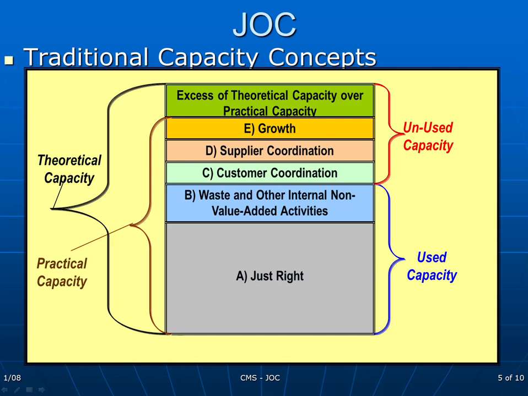Okay, I made a mistake when I calculated our theoretical capacity, so let's do that again. Got 18 classes per day, 7 days a week, 52 weeks out of the year. That would be a total of 6,552 classes. That's my theoretical capacity. That's what I paid for. My practical capacity is only 9 classes per day, 5 days a week, and 40 weeks out of the year for a total of 1,800 classes. So that's an illustration of the idea of capacity supply, theoretical or practical.